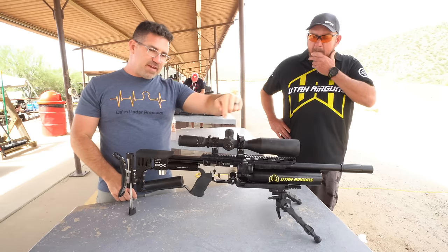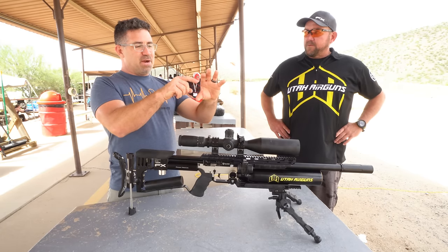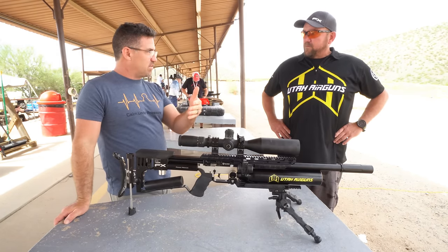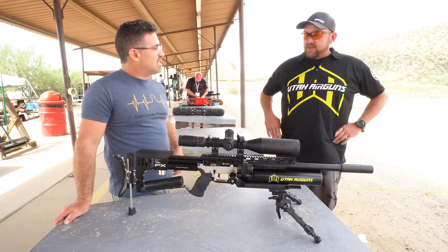FX, the manufacturer, has an aftermarket carbon fiber sleeve that fits between the liner barrel, that outer sleeve, and the shroud to stiffen it. I've always found it interesting that I've been able to be successful with all three. I think it just depends on your overall setup and harmonics. And it depends on the tune.